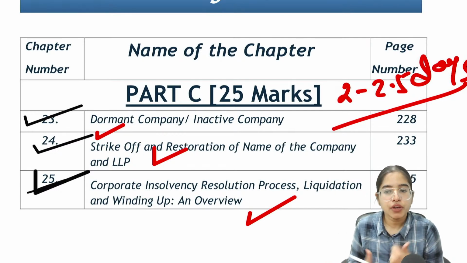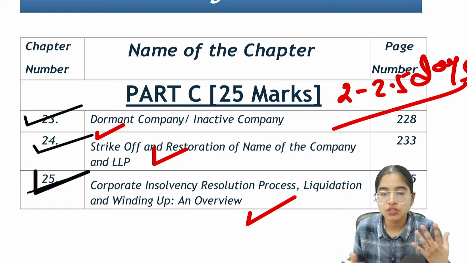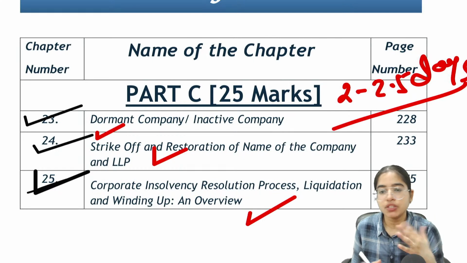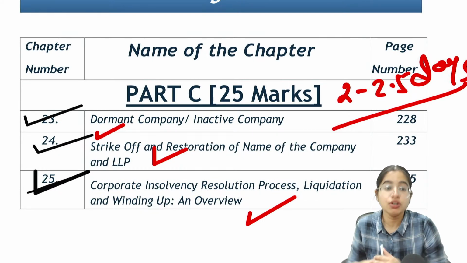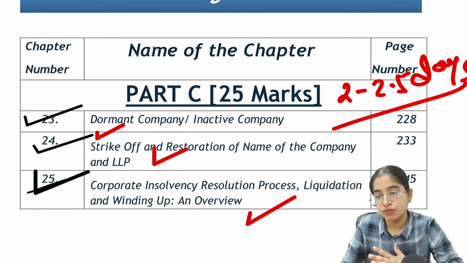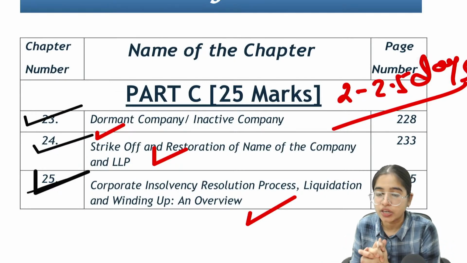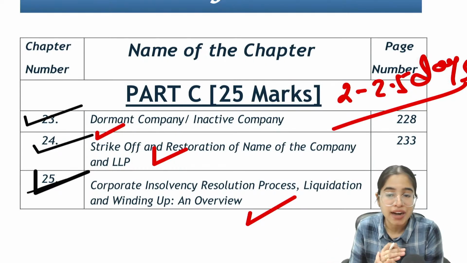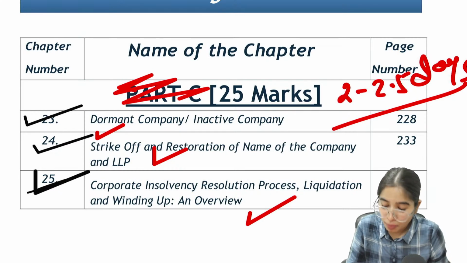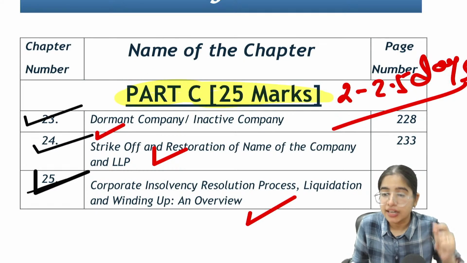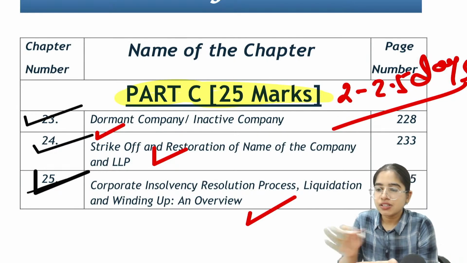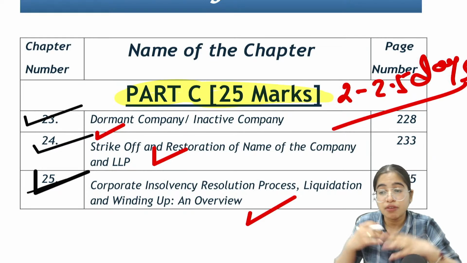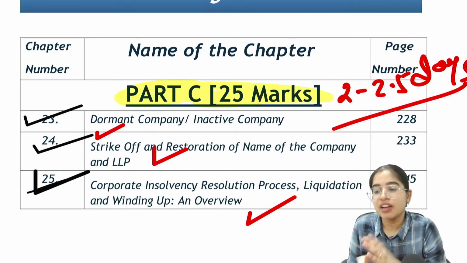So inform all your friends who want to attend the part C revision, because this is going to be very important and there are certain amendments also. Inform them so that nobody misses it. Part C is like everything for you. Part C is like a Bhagwan for you. You can't skip part C. So do part C very properly, and attend this 2 days revision. In 2 days, we will just make it makhan, we'll make it laddu. In the next 2 days, we will revise part C in a very proper manner, covering each and everything properly in detail.